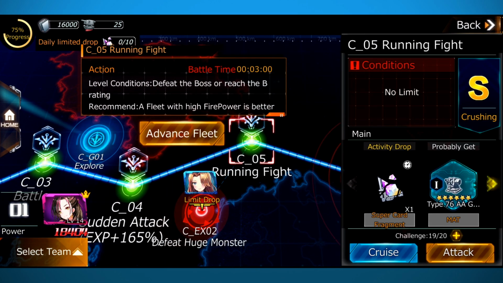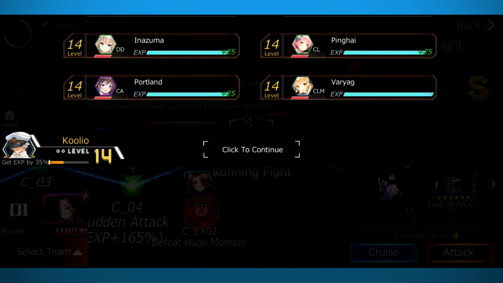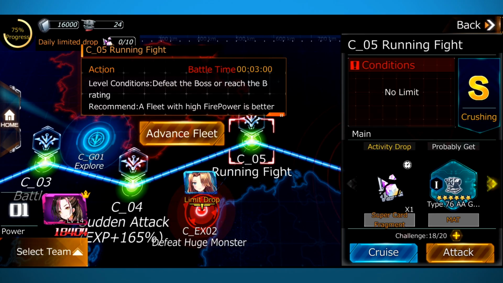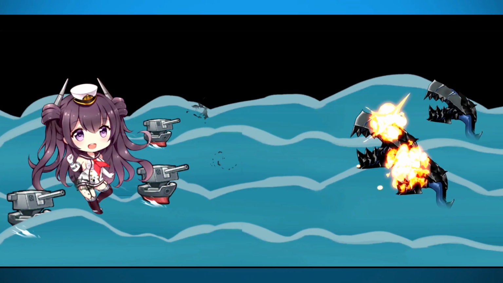Now, they do have a way that you can go through and do what's called cruising. If you have a cruise robot, I have a total of 25 of them. If I go ahead and use it, this little fun animation pops up, and after a few seconds you've completed the stage and you get some experience points. Now, if you constantly cruise through a single stage multiple times, your character will receive less experience at a certain point. It'll say, hey, you've done this a lot. We're not going to give you as many experience points as you usually do.